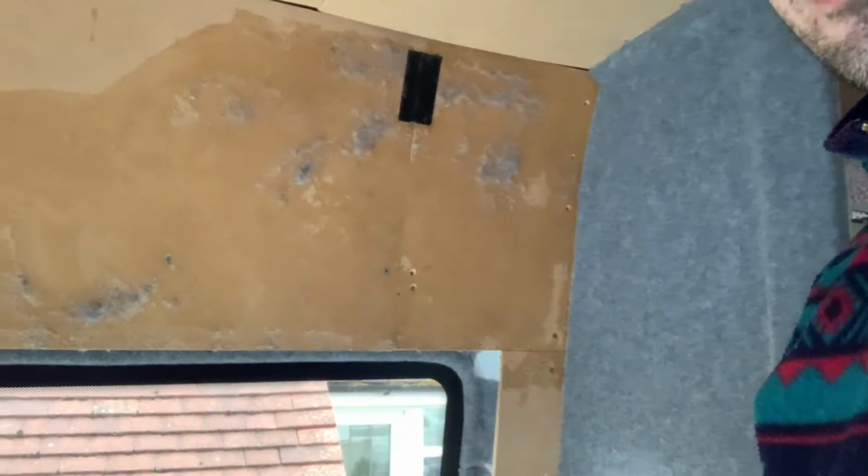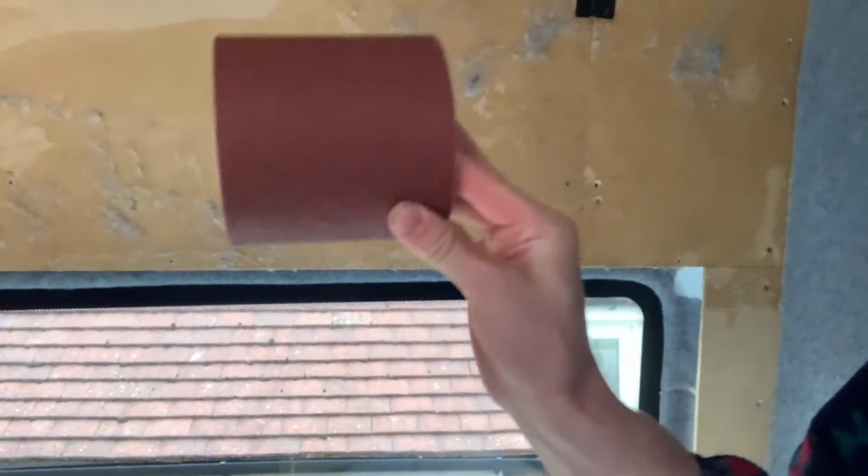We've got the furry wall up here. So we've got some of this sandpaper and I'm going to have to sand that back. I think we're going to paint orange up here, the same orange that we've got here. And then yeah, tiles down the bottom. So let's get on with it.